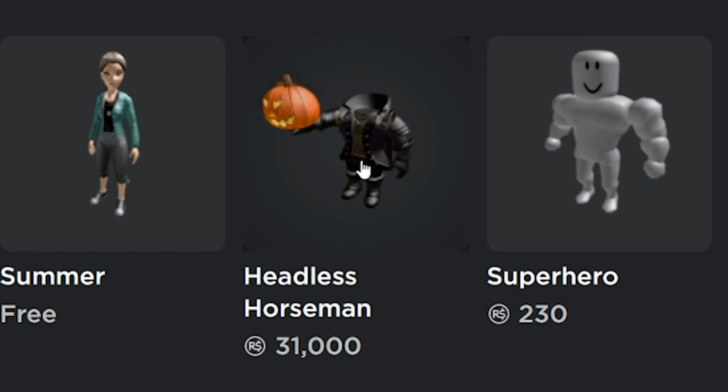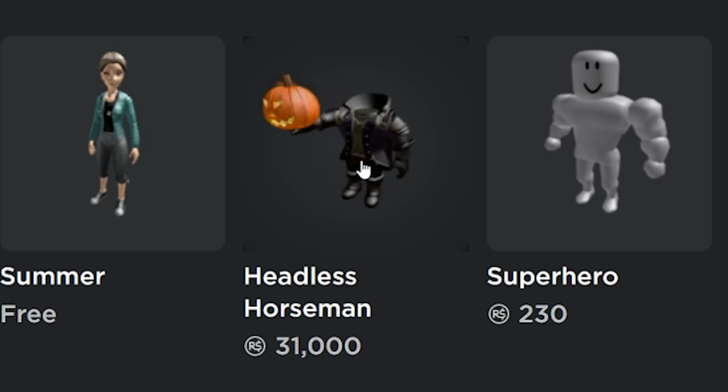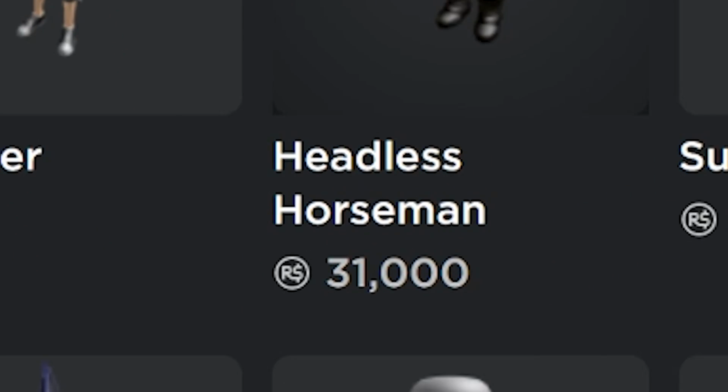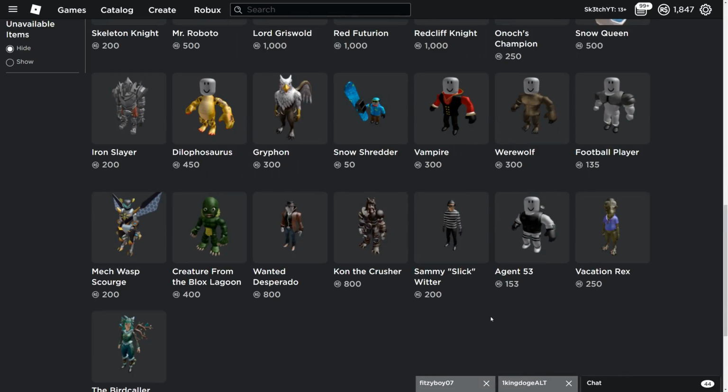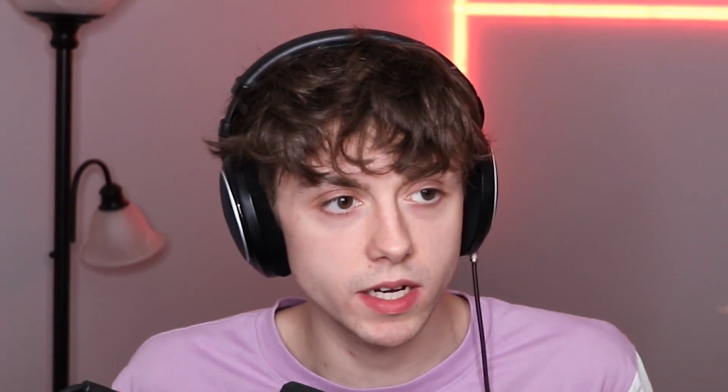The headless horseman would technically be the smallest head because it's the only head that doesn't exist at all, but that's 30,000 Robux I don't have. We're gonna have to think of something else. Come on, give me something. This guy looks like he has a small head, but I don't know if that's just because he has a big body. That's one of the things with arthro that's kind of deceiving. Their heads look small, but it's only because their bodies are larger than regular Roblox characters.